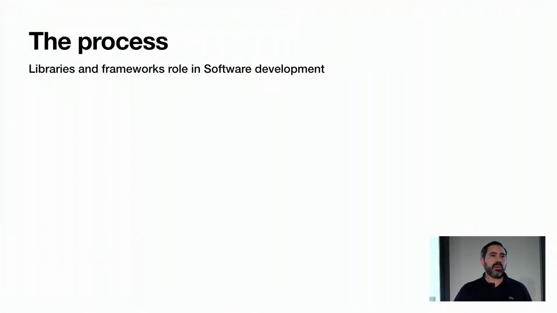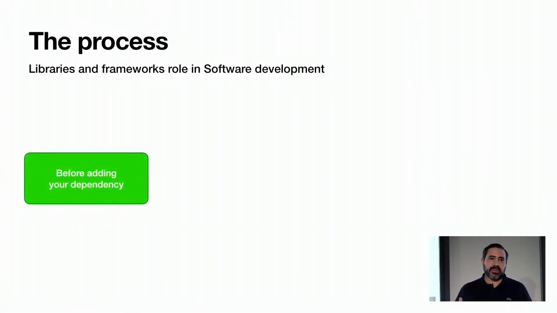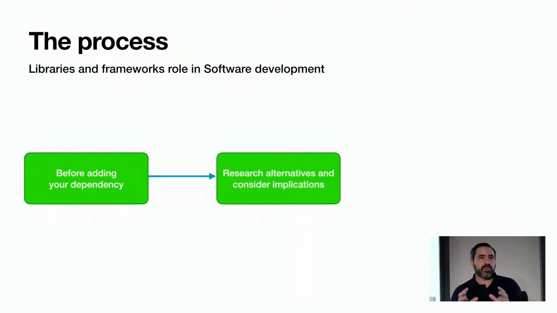So I normally go through a process myself when I try to select any library. I go through a series of steps and ask myself a bunch of questions, and that's what I want to propose to you today. So first thing, before you add the library, there are a whole bunch of questions you need to ask yourself. After that, we go into research mode, right? We find different alternatives. We try to investigate each one, see if they make sense or not.